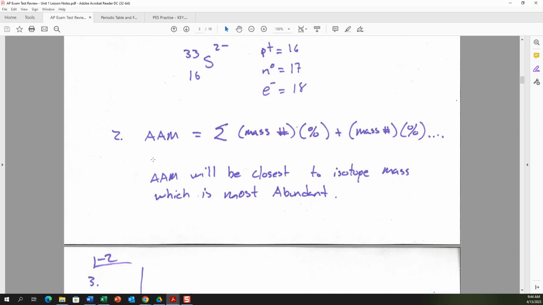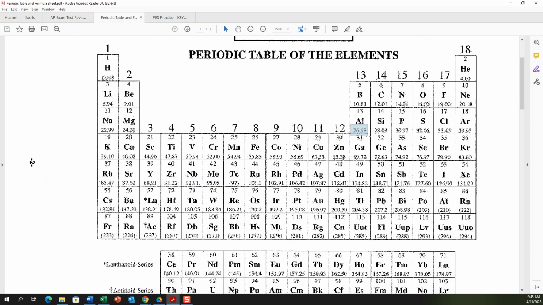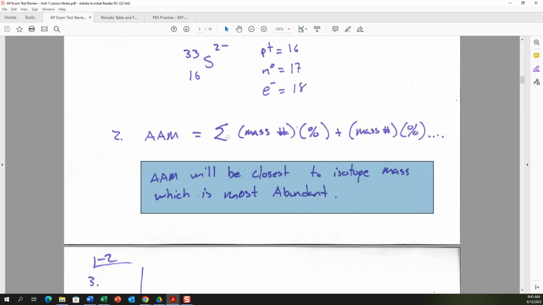But normally, if you had to guess which isotope is the most abundant, all you have to do is go to your periodic table, especially for the lighter elements, and round to the nearest whole number. Most likely that's going to be your most abundant isotope. So if you went to aluminum, 26.98 on your periodic table, odds are, I don't know off the top of my head, but odds are the most abundant isotope of aluminum is 27. The most abundant isotope of carbon is carbon 12. The most abundant isotope of oxygen is 16, right? So that kind of thing.